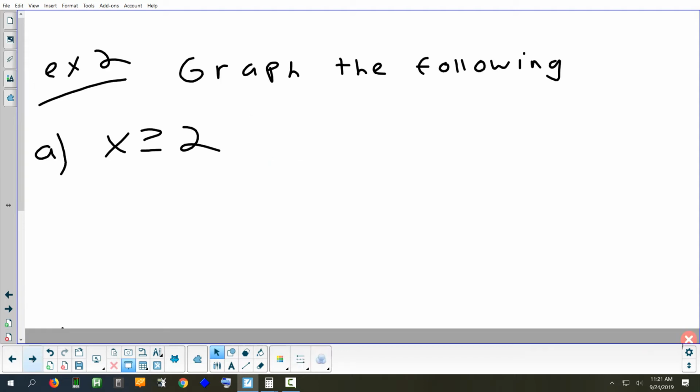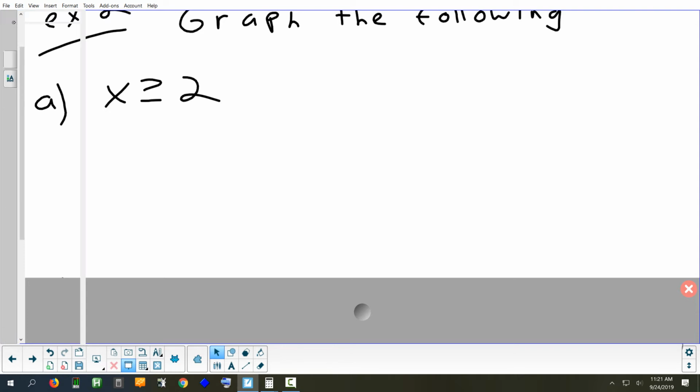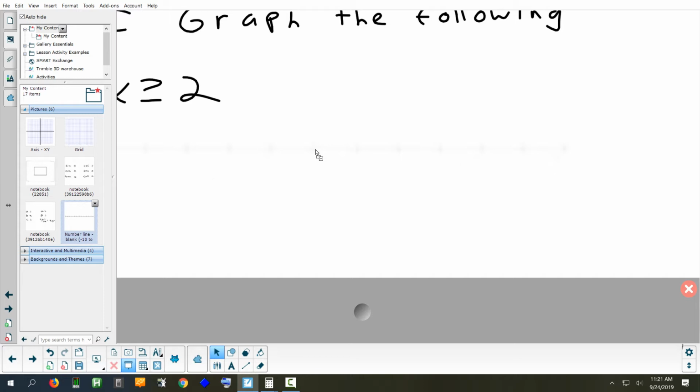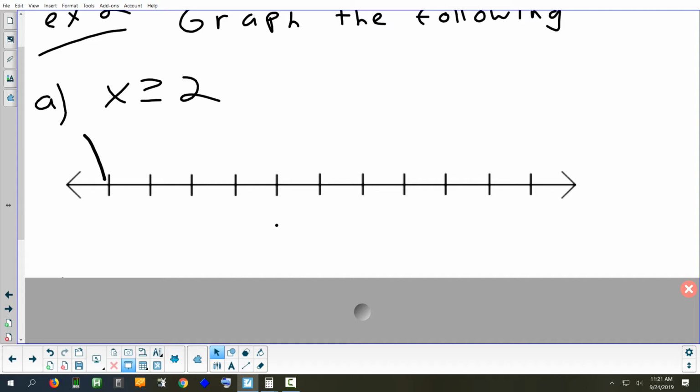Okay, so this one they want me to solve it, but I have to graph it. There's not too much work to solve it, because x is already by itself. So we just graph it. So I have a number line? No. Alright, so let's put a number line on there. When you have to make a number line, you can number however you want. You can go by ones or twos, whatever you need to. I'm just going to go by ones. I think that's simple enough.